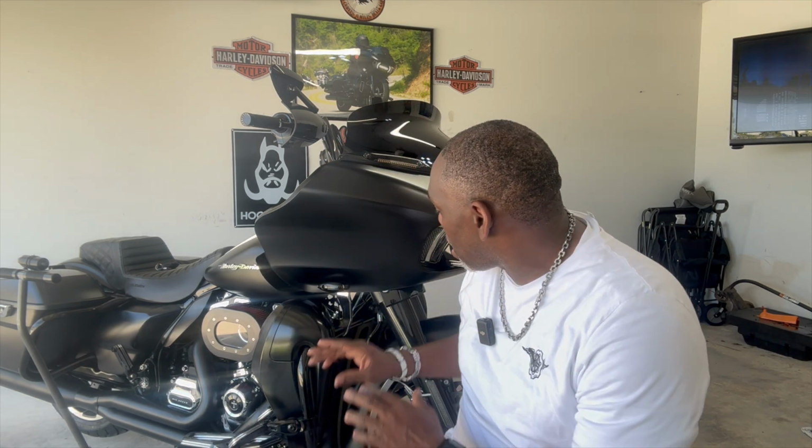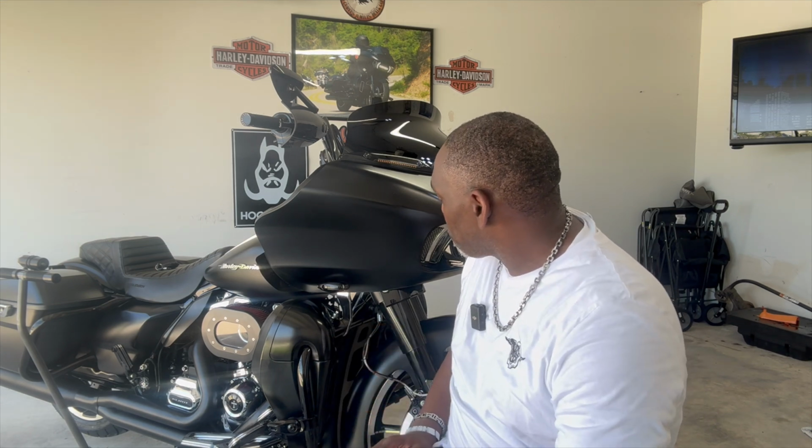So yeah, man, that's gonna be it, y'all. I just wanted to show y'all that piece right there. Like I said, it was very easy. There was no need of showing you how to do it. It's just one screw in the middle. You will see it, and it goes right in that little hole on the frame, and that boy mounts right in.